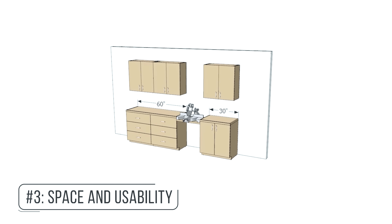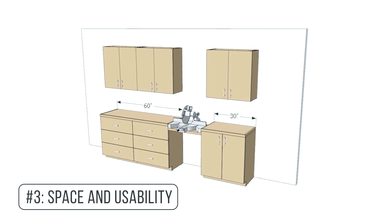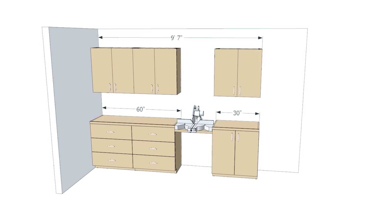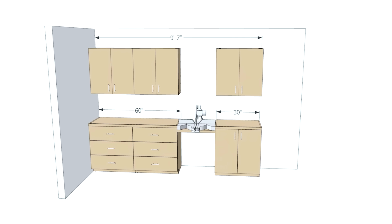Now this next setup is probably the best use of space and usability for what you can cut. With two 30-inch cabinets to the left and one to the right, you're just under 10 feet of wall space. But you can go against a wall and still have 6 feet of cutting capacity for those longer boards. And converting those lower cabinet doors into 3 big drawers is my personal favorite.